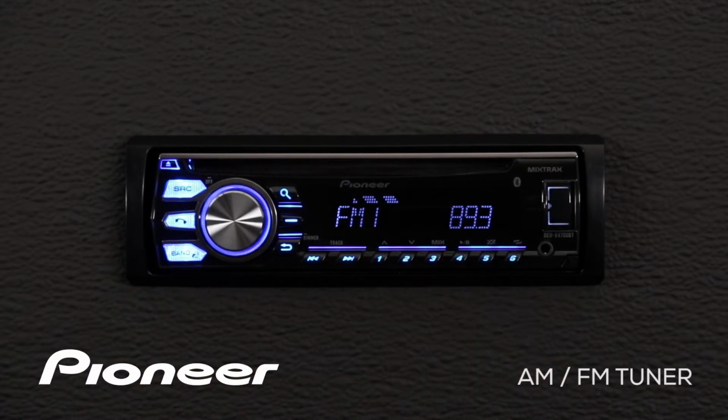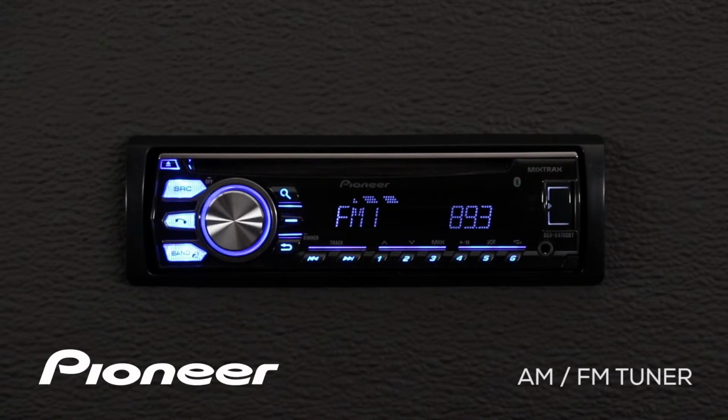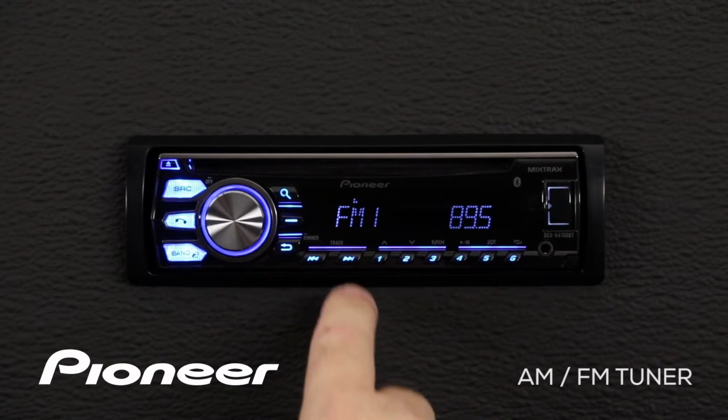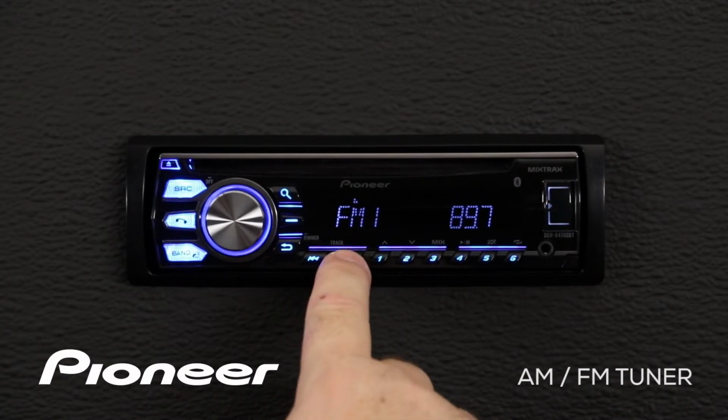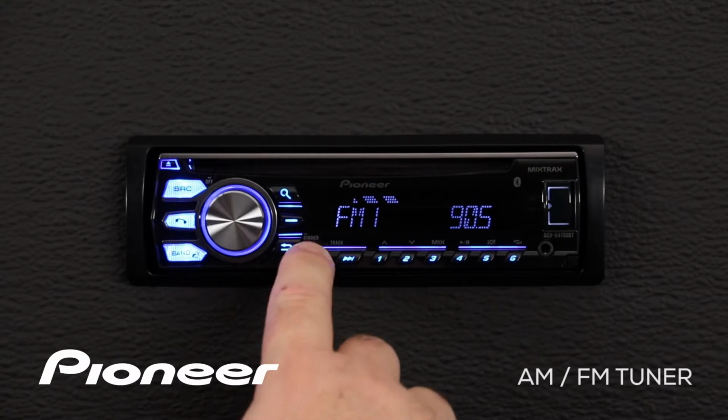So let's create a radio station preset here. We're going to tune in a radio station, and we can use the arrow up and down keys here. We can touch the button one time to tune to the next available frequency. And if we press and hold the arrow button for a moment, we will scan and lock onto a strong radio signal.